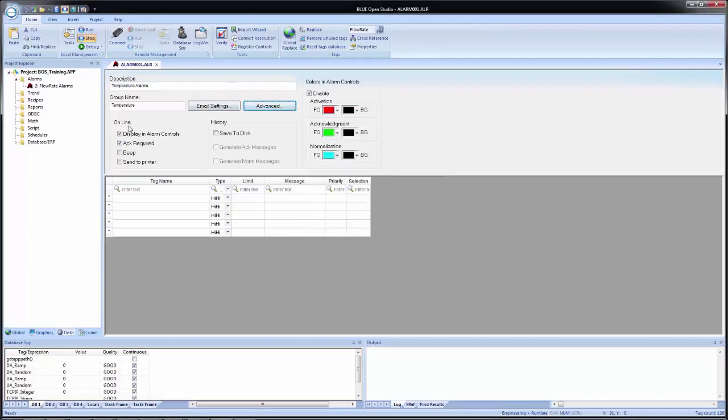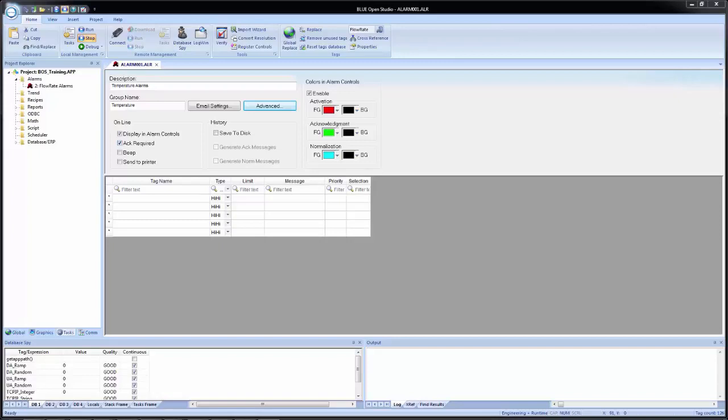And then below that, we have the online group. When the display and alarm controls box is checked, the alarms are available to be displayed in the alarm event control object. So you can uncheck this and you can have alarms being triggered, but you can prevent them from being displayed. So if you just simply want background alarms that may be doing some other task, say sending off to a device or triggering a script, whatever the case may be. Or if you want to disable the display of these alarms temporarily, you would simply come in here and you would uncheck that box. By default, it's checked.